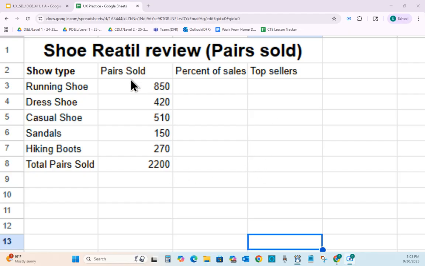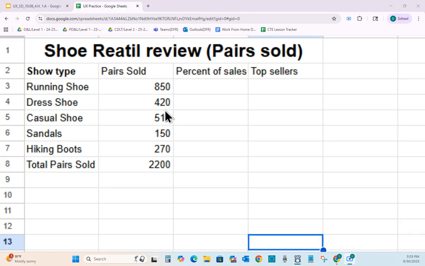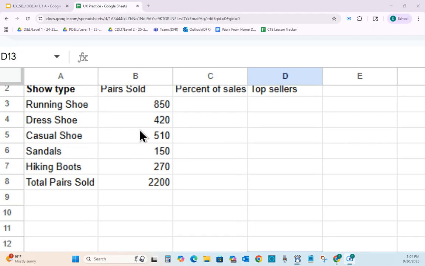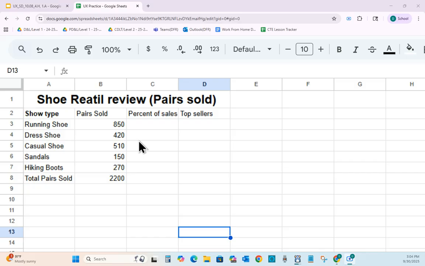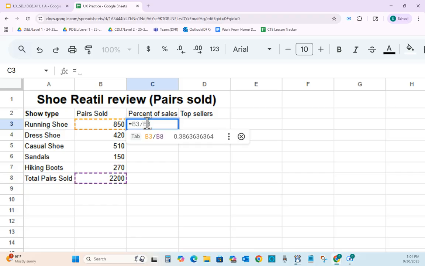So now let's go ahead and find these percents. We are going to learn how to create functions or formulas in Google Sheets. Here, we're going to be creating a formula. We're going to start off with the equal button, and we're going to select certain numbers. We already know to find a percent, we take the very first number, which is what we sold, and compare that to the total amount of shoes sold. That gives us a percentile.